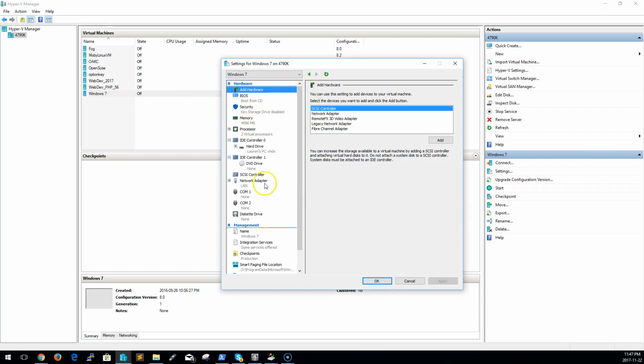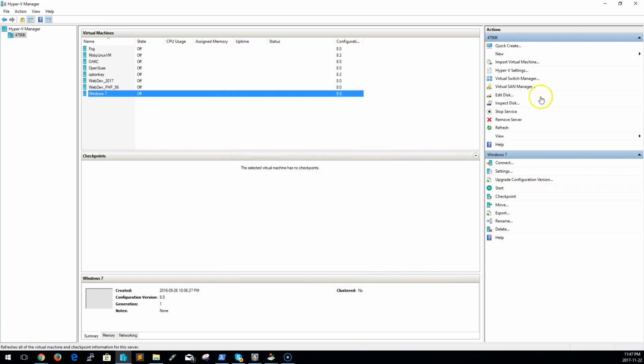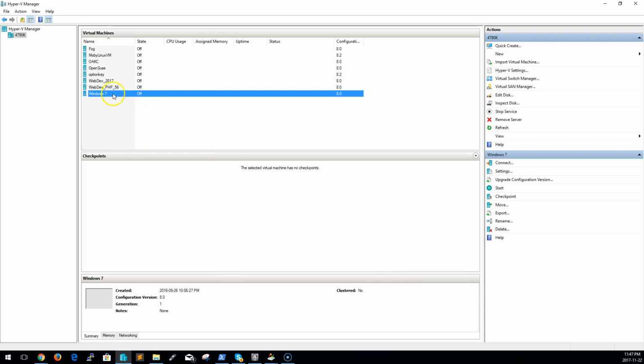So here I have a Windows 7 VM. I have it connected to the LAN network, and as you saw in the Virtual Switch Manager, the LAN is an external network. I'm allowing the management operating system to share this network adapter, because if I had another network adapter, I could define one for the management operating system and one for the VMs. So we'll just start up the virtual machine here.